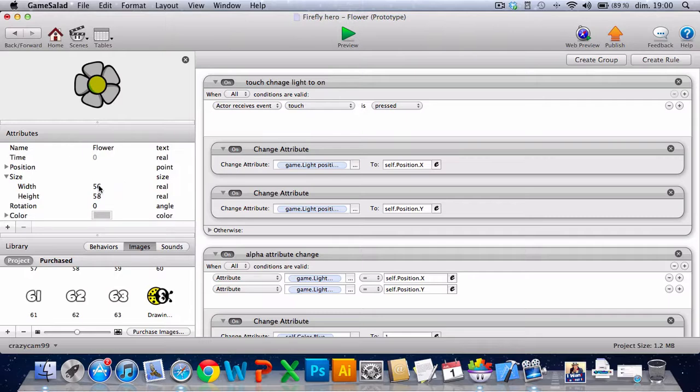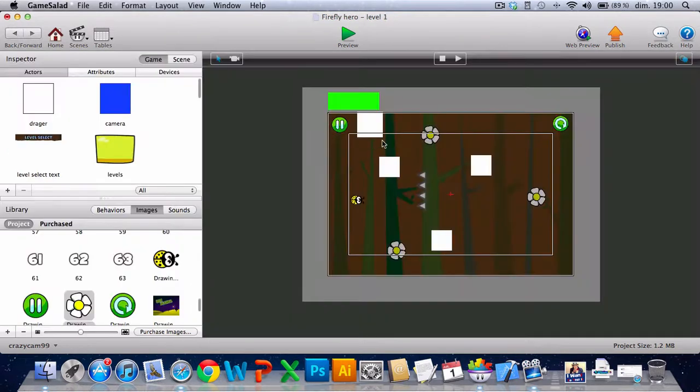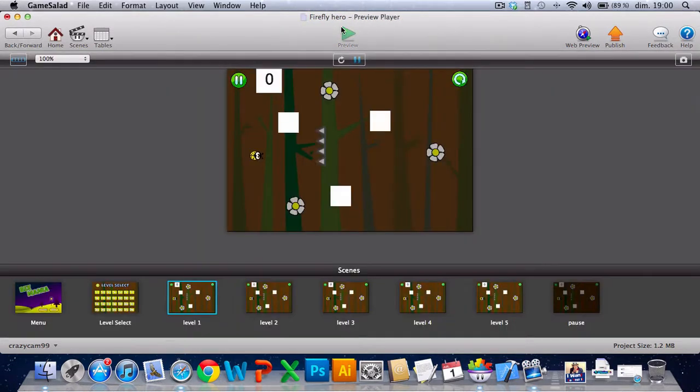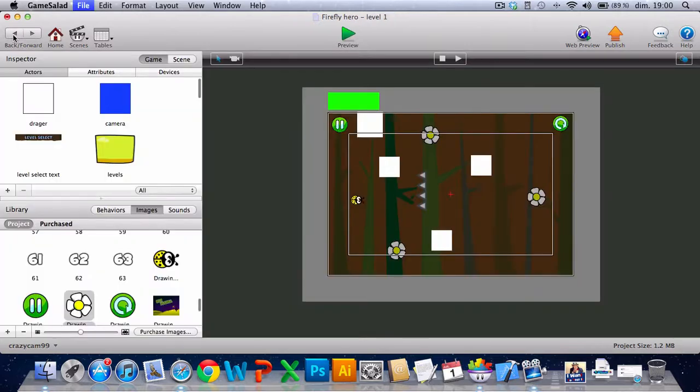Size, I'll say 36 by 38. Yeah, that's good. Now, what else?